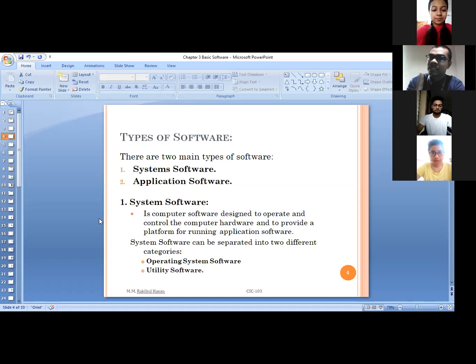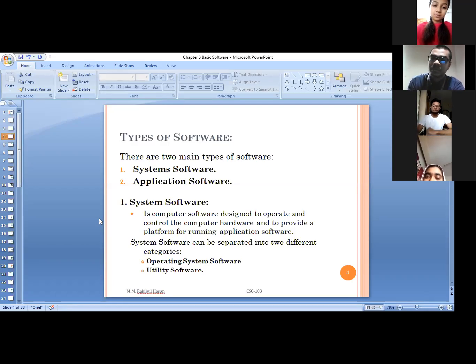Nowadays, the operating systems we have are basically providing another facility to us. What is that facility? It is going to give us a graphical user interface. Through this graphical user interface, we can easily operate our computer. Even any non-technical person who does not have deep knowledge of the internal functionality of the computer is still able to use the computer because of this graphical user interface. By using the mouse pointer, you can perform all the tasks, like you can create a folder, delete a folder, move a file, and perform some other operations.